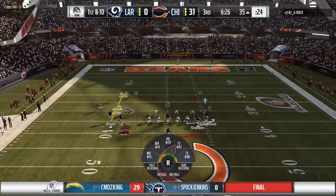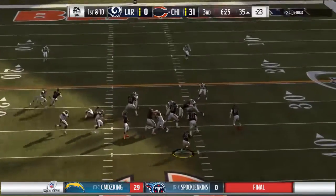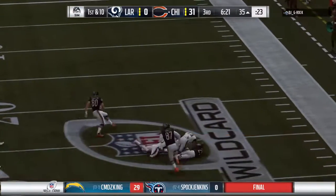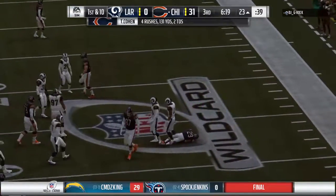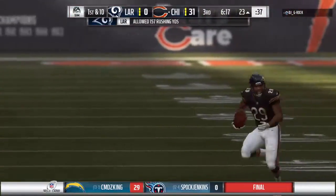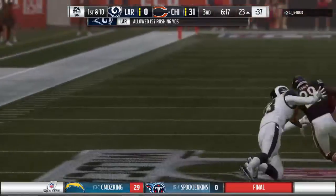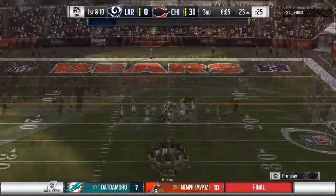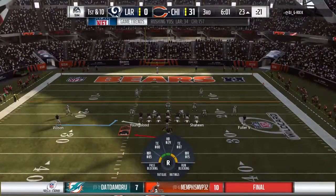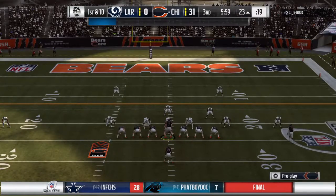Watch it now, Barney. Now they'll run it on the toss. And brought down, but not before they're inside the 25. They pick up 12 on the play there, and they move the chains. Now, this is an example of breaking down a defense because on a lot of these runs, he's getting past the point of attack, and guess what he's doing? Forcing the secondary guys to have to make a lot of tackles.